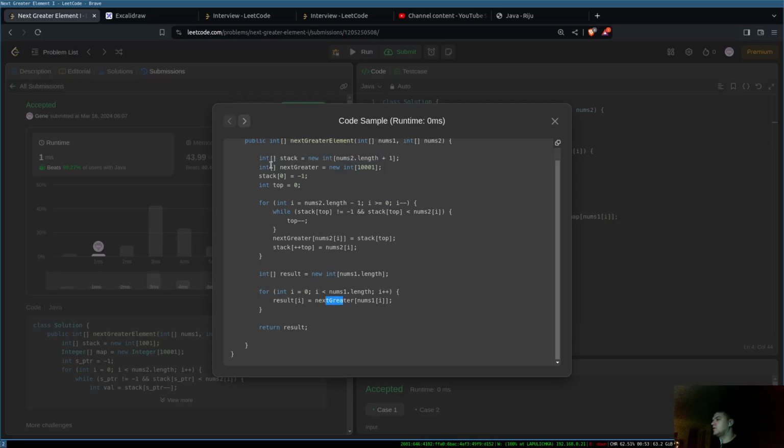Why do they have int here instead of the object Integer? How can they escape that one?